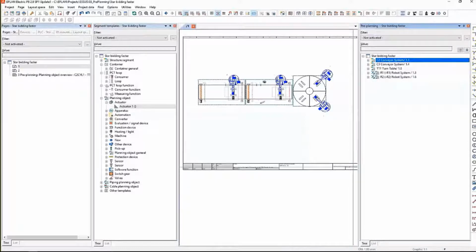Eplan is really just a database where you just start capturing your data. And if ever you made one mistake, you fix it in one spot and update everything else. So it's very streamlined in the approach to controls design. And as I said, if you want to save time in controls design, really Eplan is the way to move forward with it.